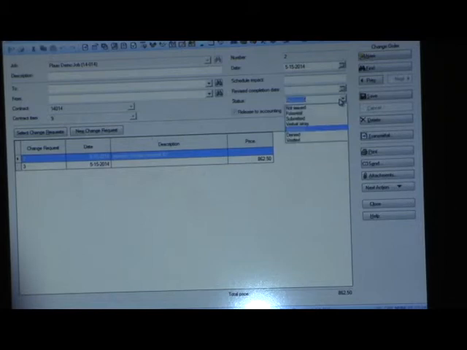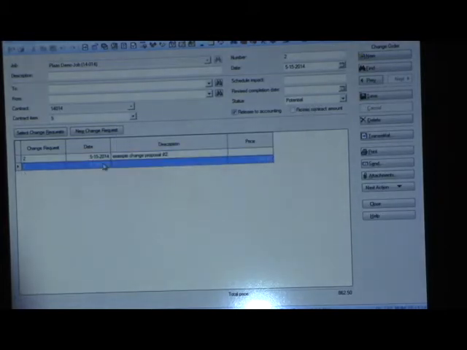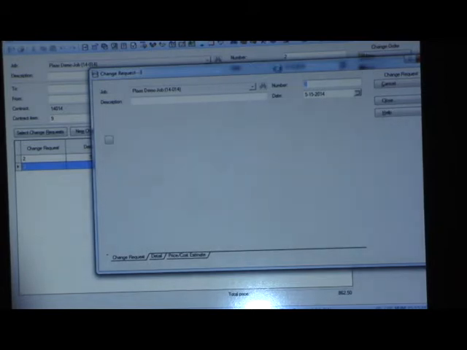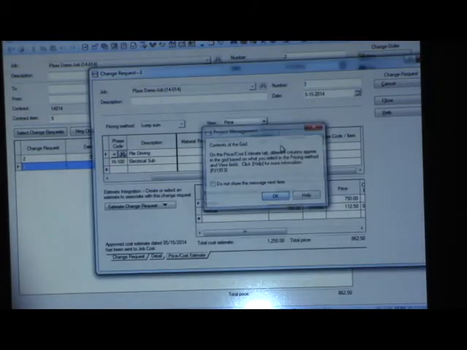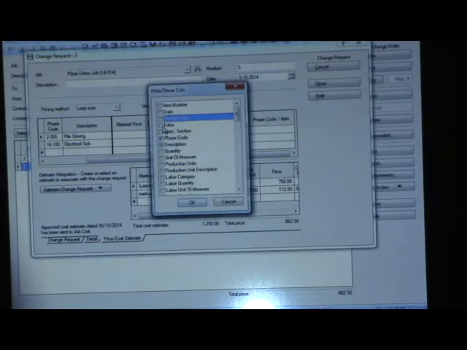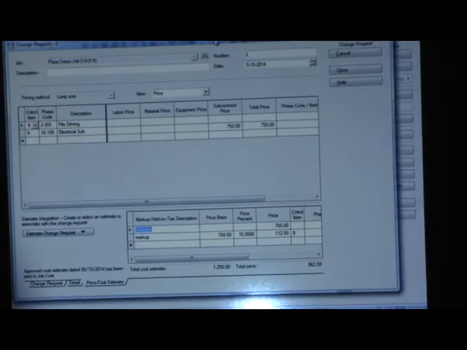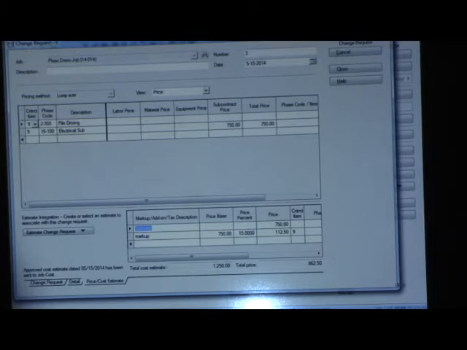An important thing to be aware of is, and I'm changing it from approved back to pending so that I can make edits, if I go back into this change request, I'll see that because I told it to go against schedule values line item number 9, if I look at my columns that include the contract number, I'm going to see that every line item in this change is now against contract line item number 9.